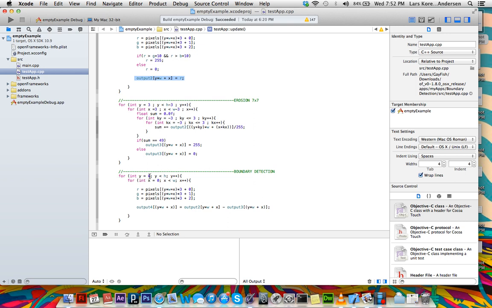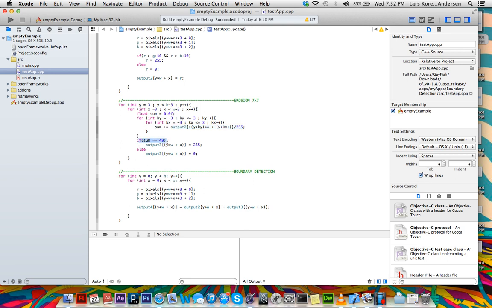Erosion. Erosion is where you take an object and make it shrink. That way you can cut through the picture and get a sharper image and see the edges more. So we have a for loop which will run through the picture, and then we have our sum, which, as you can see here, we define as a floating number. The floating number is going to be sum plus our output divided by 255. So that's when it's going to go.